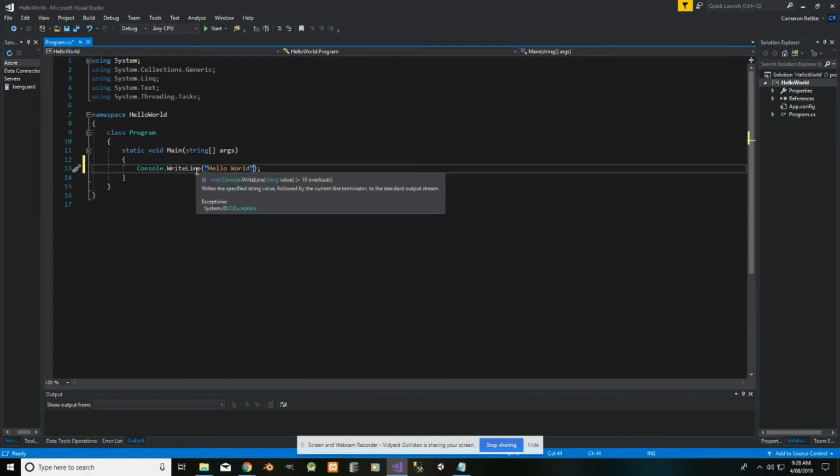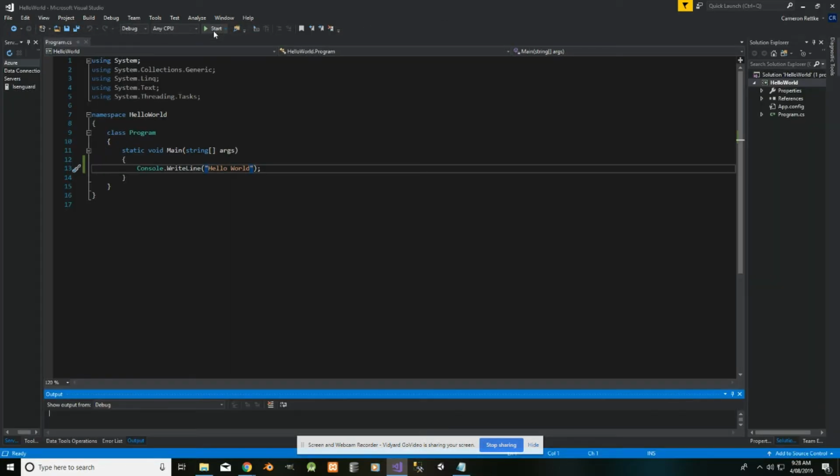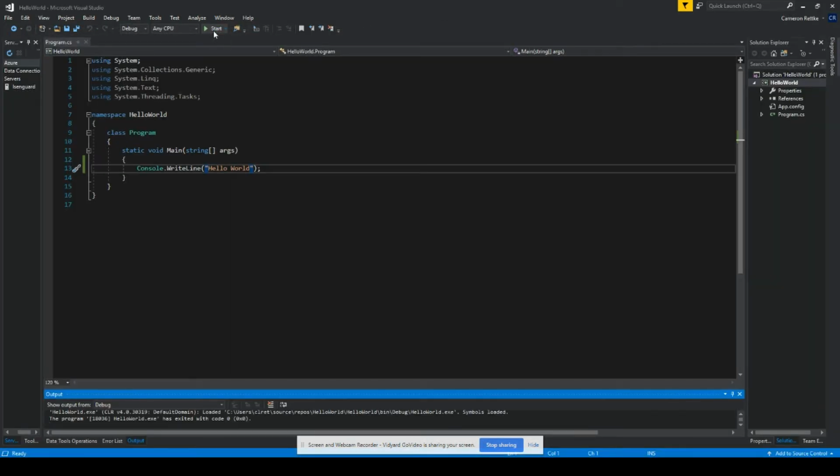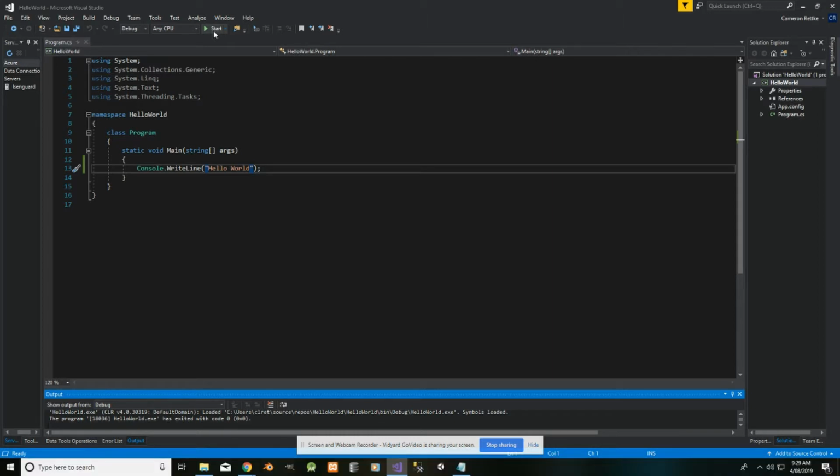Let's run the program. To do this, we can either click on Start up the top here or press F5. You might like to try and learn some shortcut keys as you go because it'll make your life a lot easier. And as you can see, the console pops up really quickly, and you might have seen that it displays a Hello World message, then disappears or closes the application really quickly. This is because we haven't told the application to take any input or wait for anything. It simply just runs what it has been told to run and then closes.